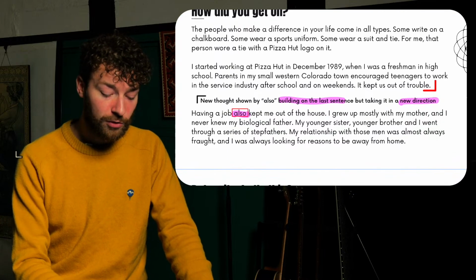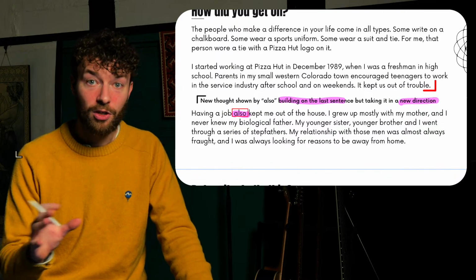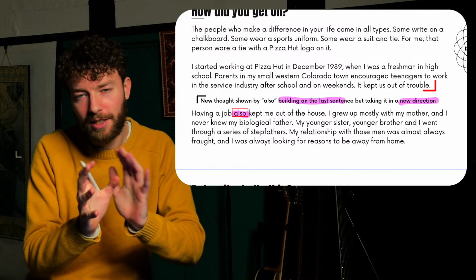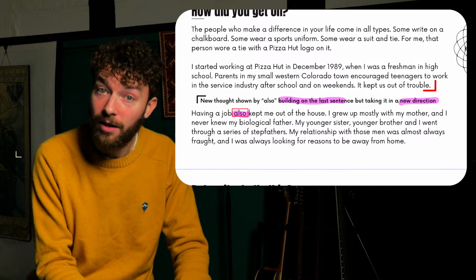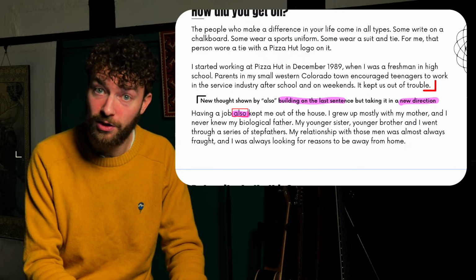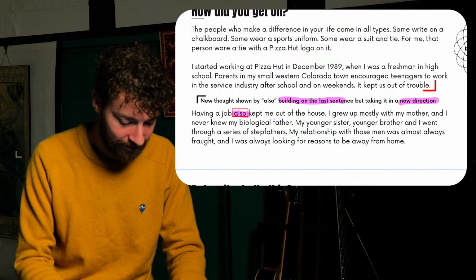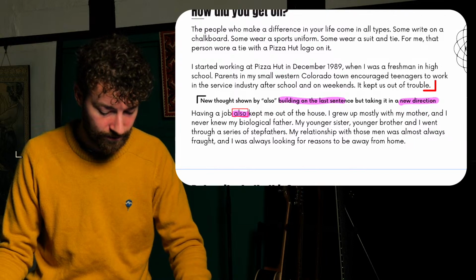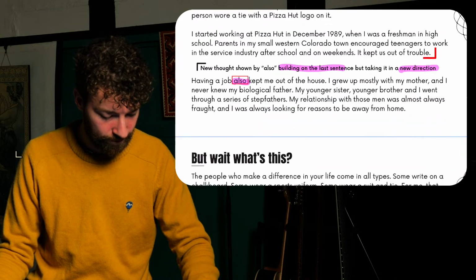If we were just building on it without going in a new direction, it would be continuing the same paragraph. Because it's taking it in a new direction from this kind of Pizza Hut introduction to the family stuff, which we spotted with all those family words, we know that that's the start of a new paragraph.